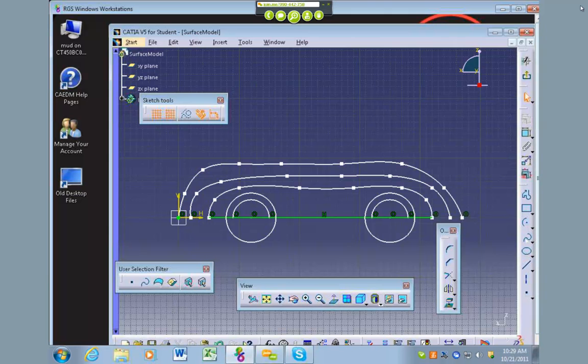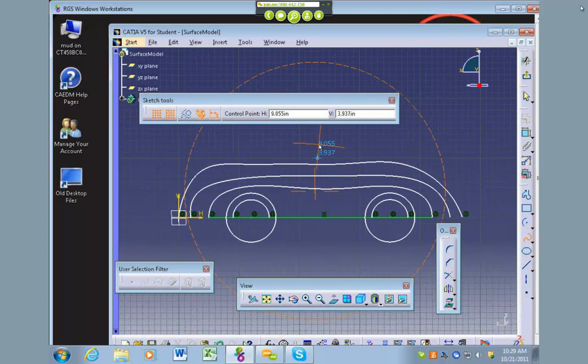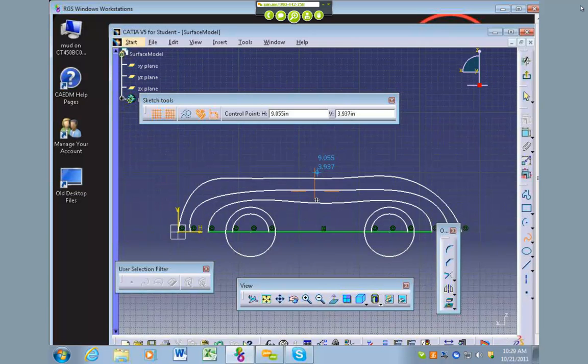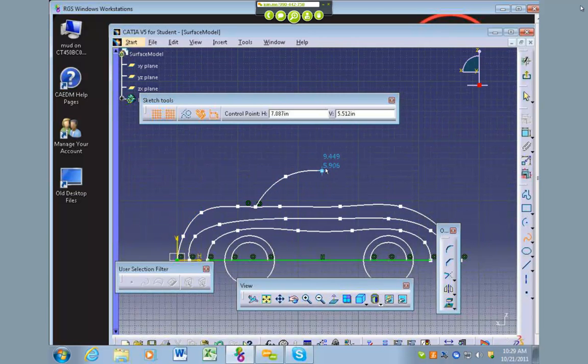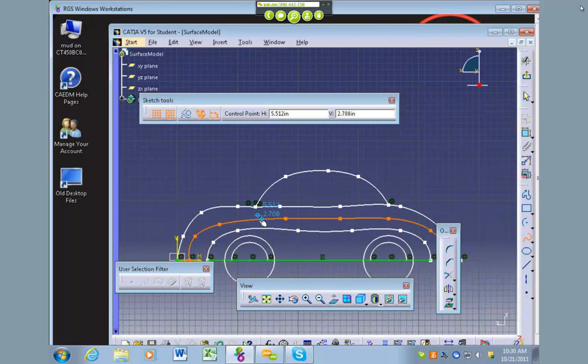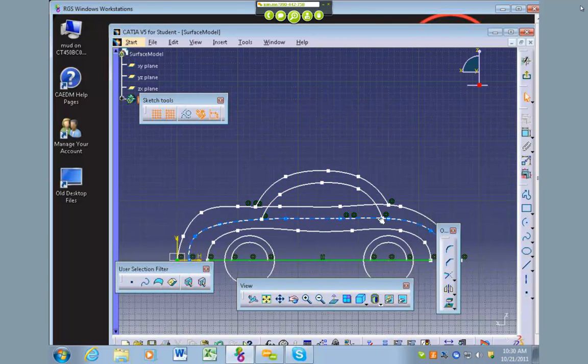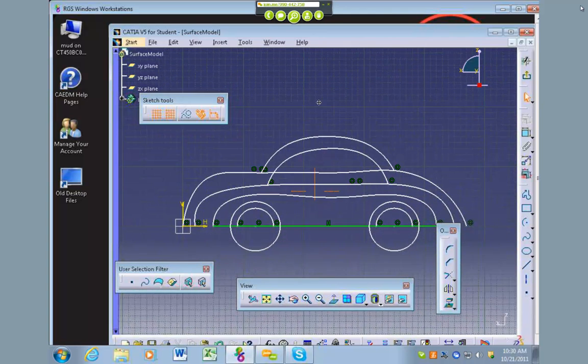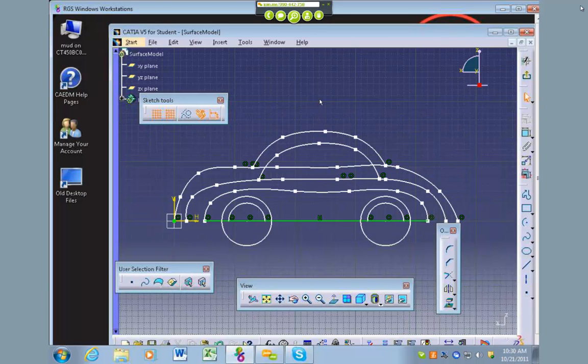Okay, so the last thing we need is to define the top hood of our car. And then we also need to define the driver's side window, if you will. So we'll put a similar spline right below that goes down to the shoulder. So you've got one on the top, and then you've got one on the shoulder. And I think that should be pretty much everything we need for this at the moment. Okay? Got a nice, beautiful looking car there.